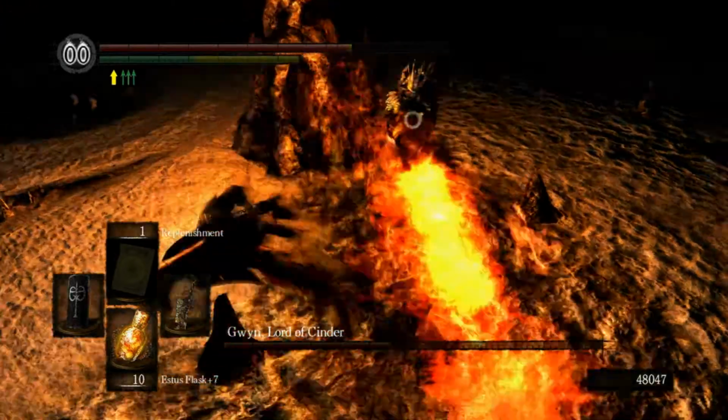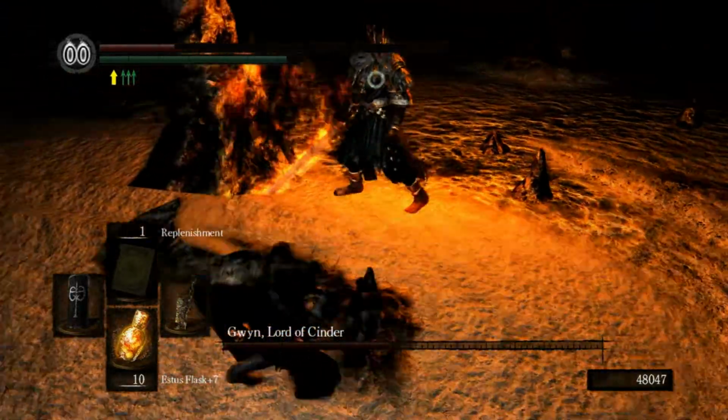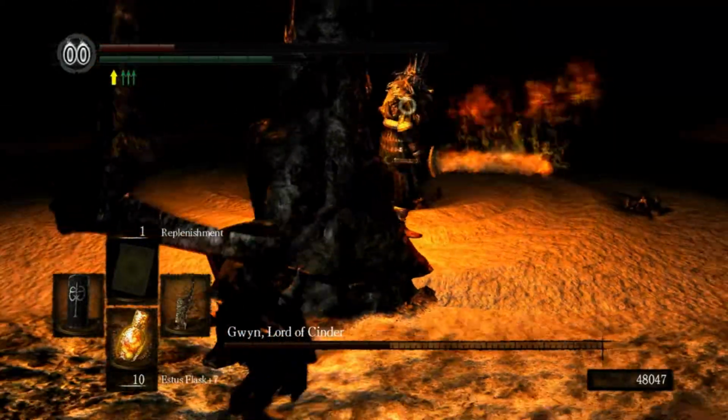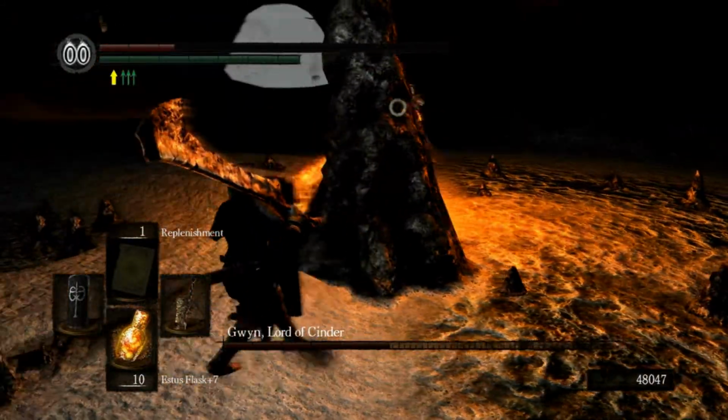And yes, I know, I'm not using the correct pillar. I forgot how much that hurt. I'm not using the right pillar, but those pillars are nonetheless a somewhat effective way of keeping Gwyn away from you.